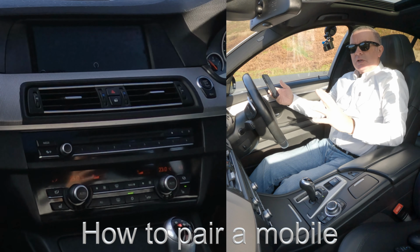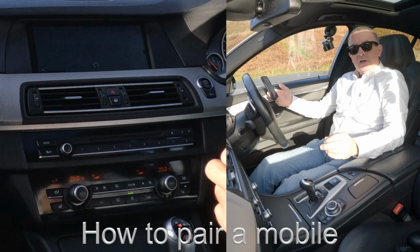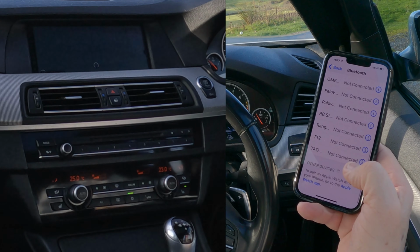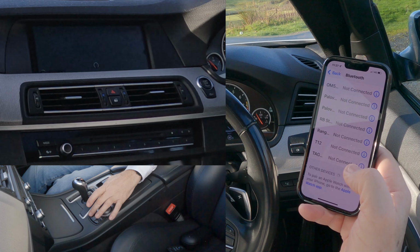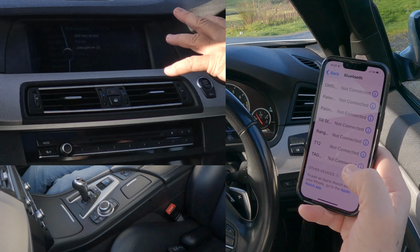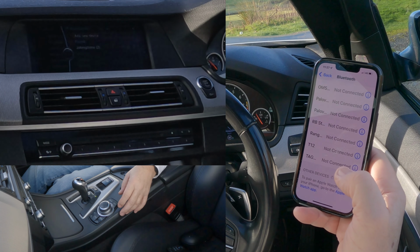Okay, I'll just show you how to pair a mobile to the Bluetooth audio system in this 2012 BMW M5. So first of all, we need to make sure that Bluetooth is on, and then we're going to be watching out at the bottom. Over to the iDrive here, and you've got telephone there, so we'll click on telephone, and you'll see there it's come up on the screen, but you've got a phone that's connected or could be connected, and then you've got the option to add a new device.